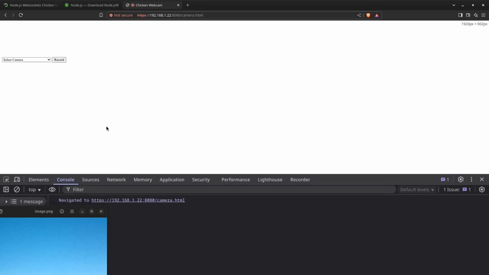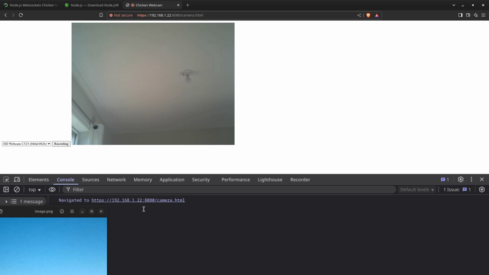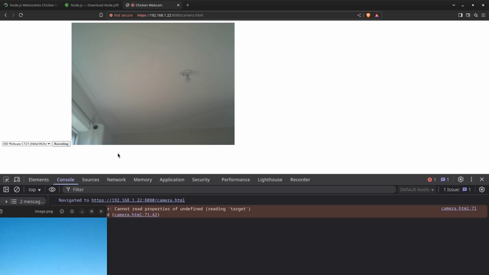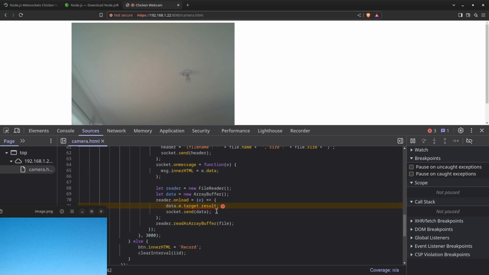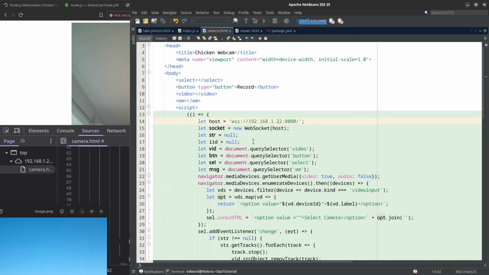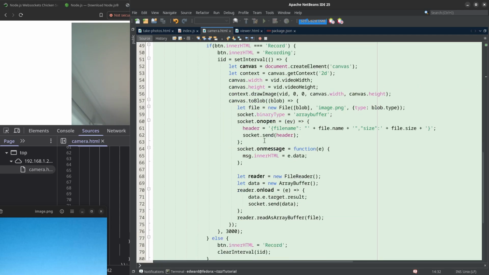Quick debugging there. Okay, so pick this and I hit record and we should see a message here. Oh, cannot read properties of undefined. So this is on line 71. Okay, so let's go and try to resolve that one. Did I create a file? I thought I did. Okay, so we're pretty close. Let's see if I can fix this before.